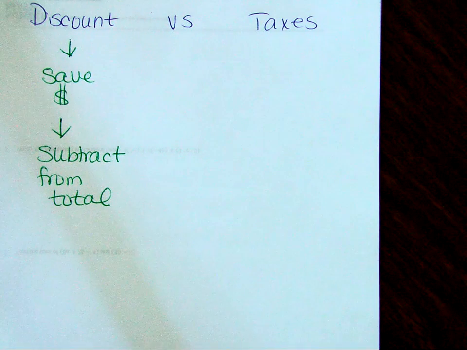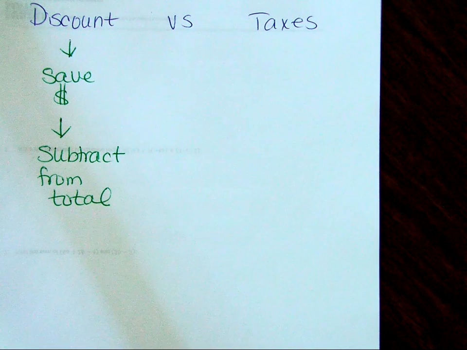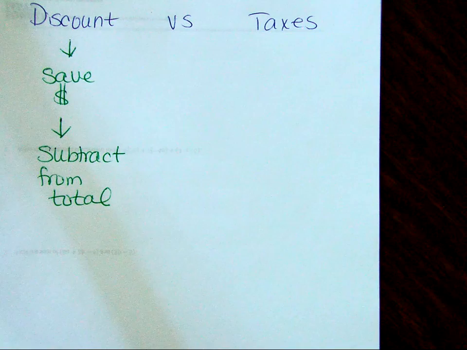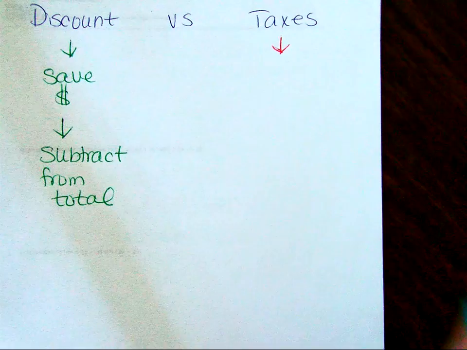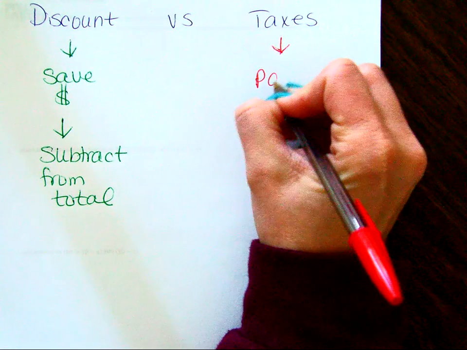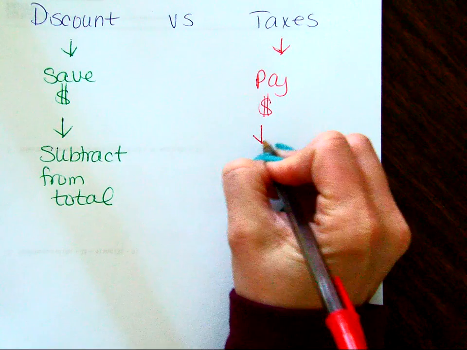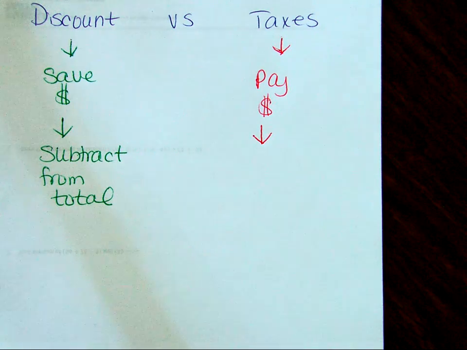So we are talking about money today, which means we are all using the classroom calculators, and the float is set on 2. Whenever you're dealing with money, it just makes it easier. So if you haven't yet, check your mode and make sure your float is set on 2. Okay? Now, a tax is not something you save, it's something you pay. Okay? So you have to pay money when you are charged a tax, which means if you're paying it, what do you do to your total? You add it to your total, right?